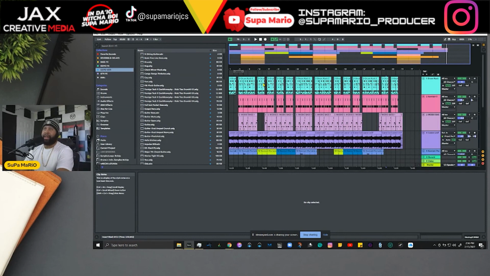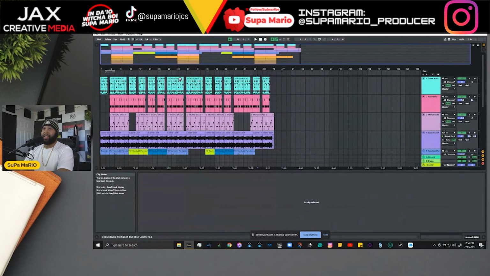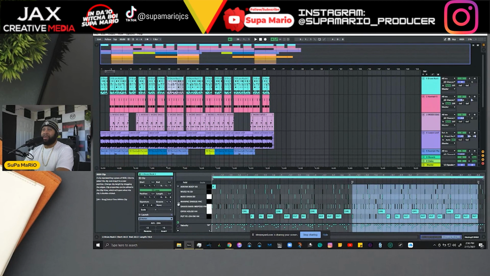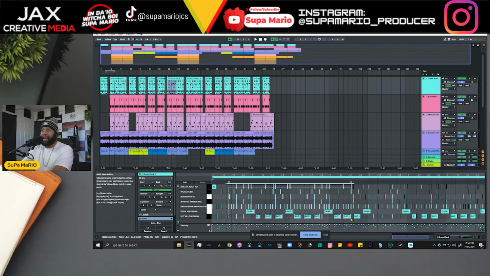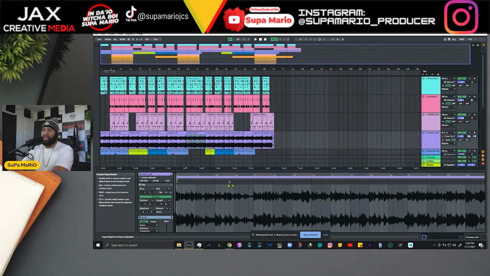We can go ahead and hide the browser there, click on the MIDI clip, and you can see the MIDI clips there. And this is the new Ableton Live 11.1 version, so they moved a couple of things as far as your clip view is concerned here. And when you highlight different notes, you can see how vibrant things are. Let's go to this audio example. You can see right here, if we want to add a warp marker, boom, there it is. You can see how everything is just lined up perfectly.